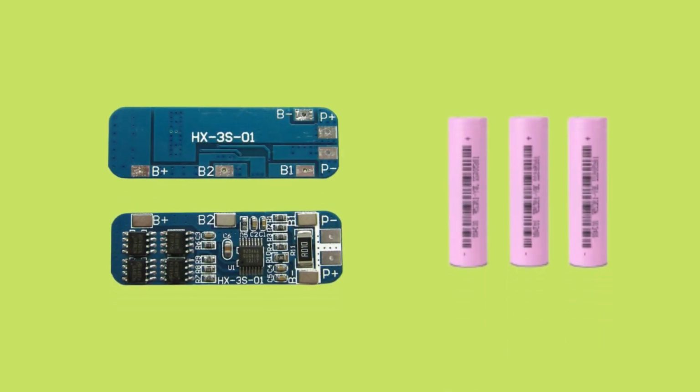In this video, I am using a 3S BMS module. The S represents how many cells are in series. I am using three 3.7 volt lithium-ion batteries in series.